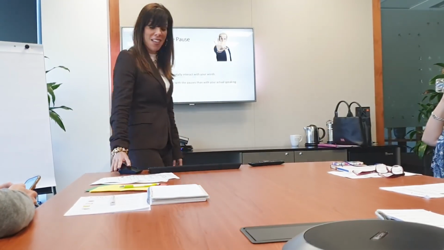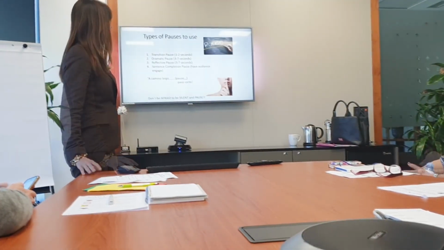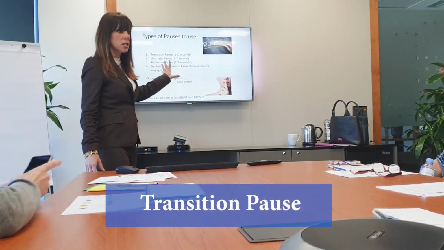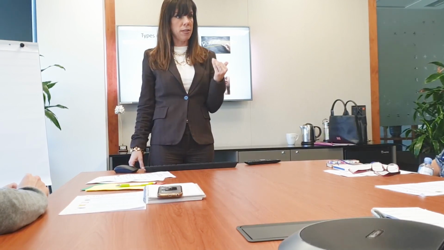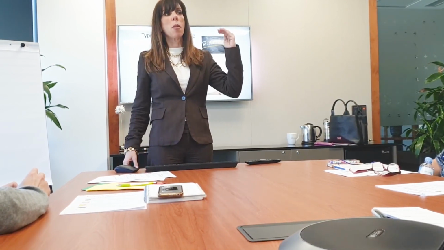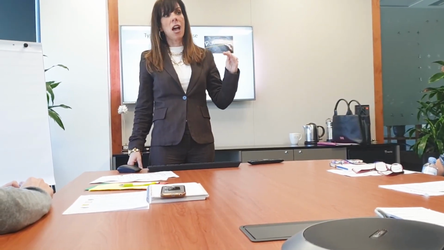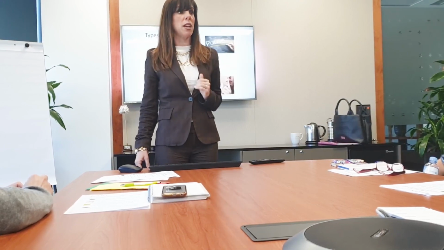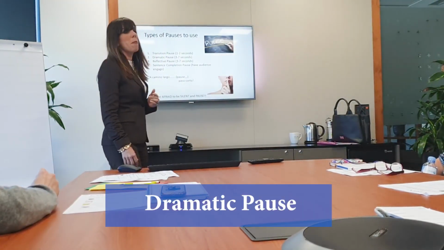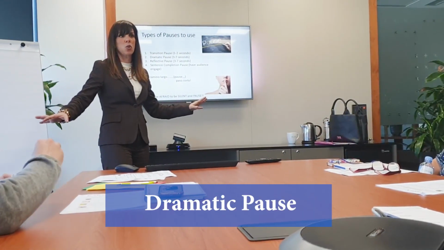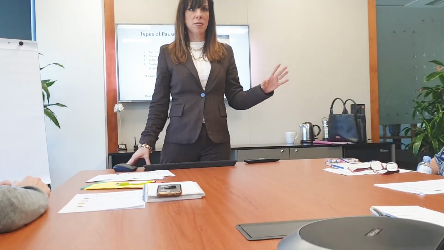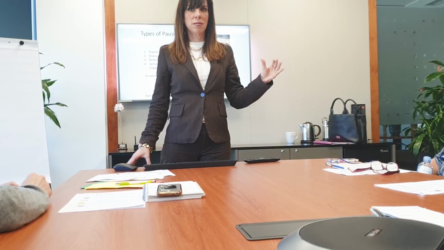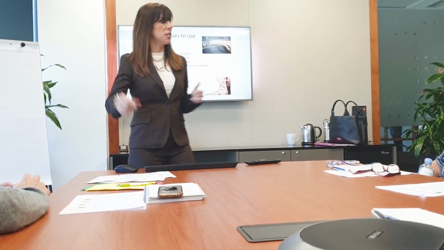So you want to be able to add that pause in the right places. There are different types of pauses. We have the transition pause, which is a 1 to 2 second pause. Okay, it's almost like a breath. When you're changing from one topic to the next topic, you can just put a small 2 second pause in there. We have the dramatic pause, like the one I told you, where you say, I have something very important to tell all of you. Okay, then you say it.